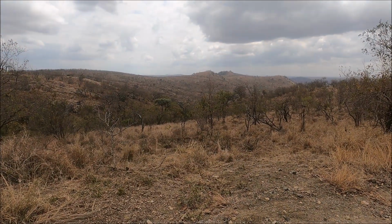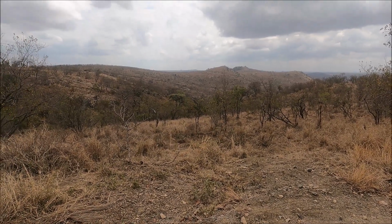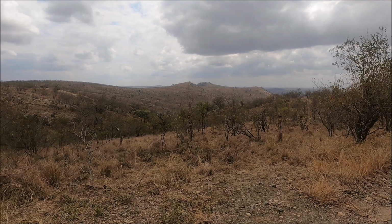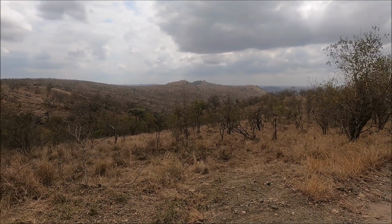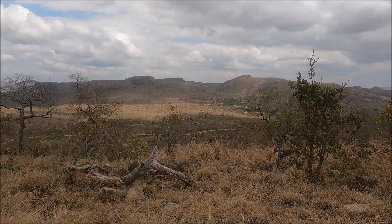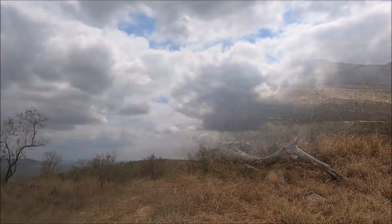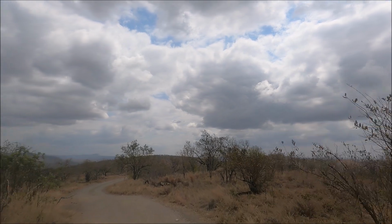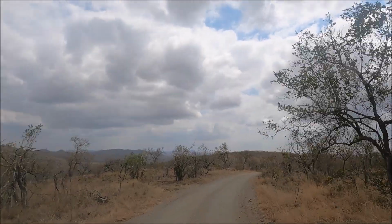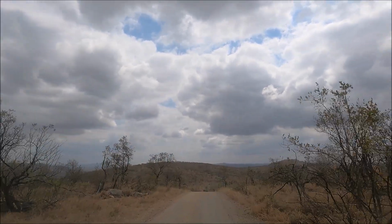We came up this road. It's called Steilberg Road, basically meaning steep mountain. But the reason I've stopped is I want to show you the stunning view down this valley. And there's a little emerald spotted dove just cooing in the background. But look at this beautiful view. So there's the view from the other side at the top of this mountain. And it's amazing. Just look. This is not an official, demarcated viewpoint, but I tell you what, I would include this in one of the best views, at least, if not one of the best viewpoints in the park.